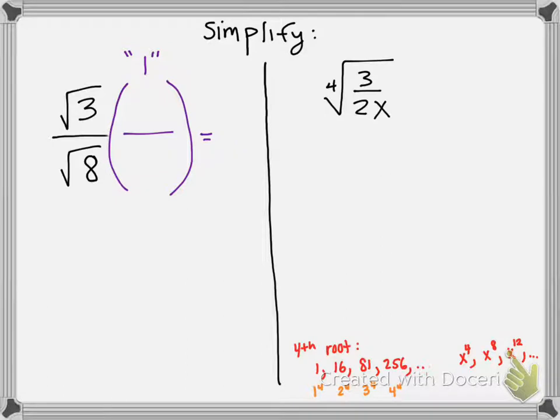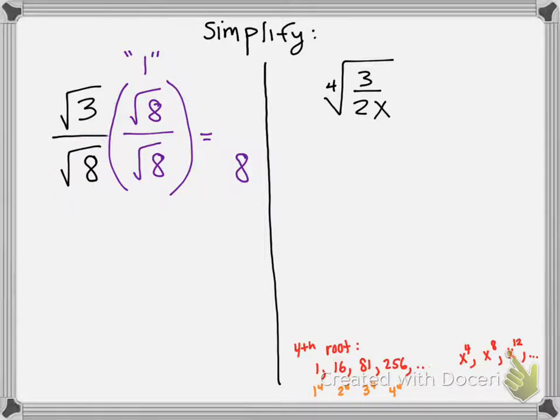So in order to get back to a whole number, I can multiply root 8 by itself because the root times itself always gets you back to the radicand. The square root of 8 times the square root of 8 is the square root of 64, and the square root of 64 is 8. So if I multiply the denominator by the square root of 8, I have to multiply the numerator by the square root of 8 because, again, root 8 over root 8 is just 1, so I'm not actually modifying the original expression at all. So in order to get rid of a root in the denominator, you always multiply the top and bottom by whatever the denominator is.